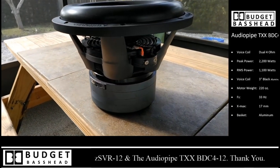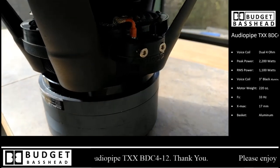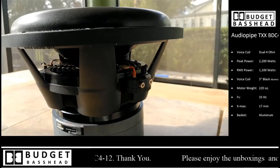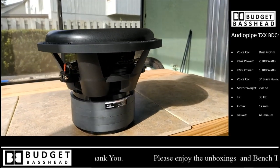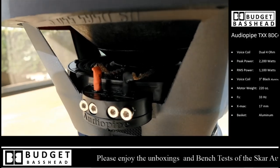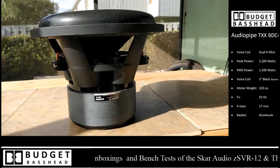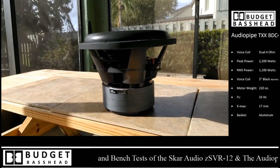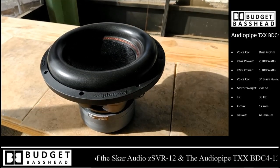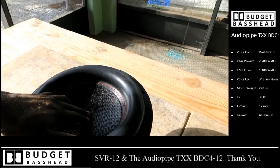I know some people say you're not supposed to use the word 'pretty' when describing a subwoofer, but there you go. On one side you only have two leads — that's pretty standard, and that's where your allen wrench fits in. You have mesh-style tinsel leads woven into the black spider, and on the other side you have four different leads. They split or double the lead output so you can easily wire this in series or parallel configuration. You also have the option of running only one voice coil — just keep in mind it can only handle half the rated power if you do that. Very high-roll surround — it's irresistible not to touch this thing.